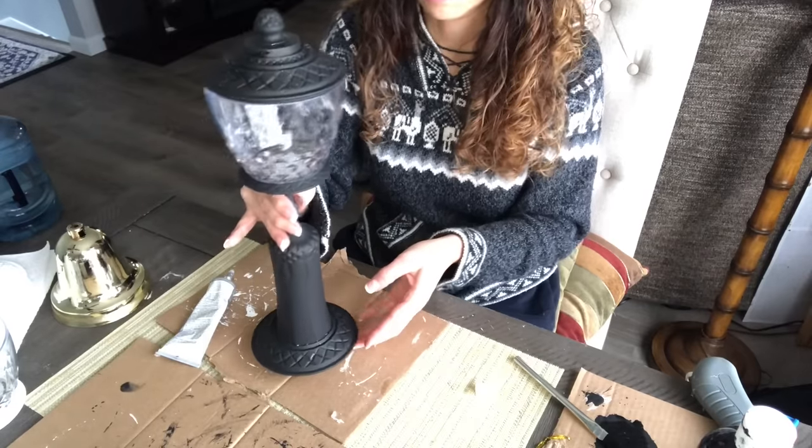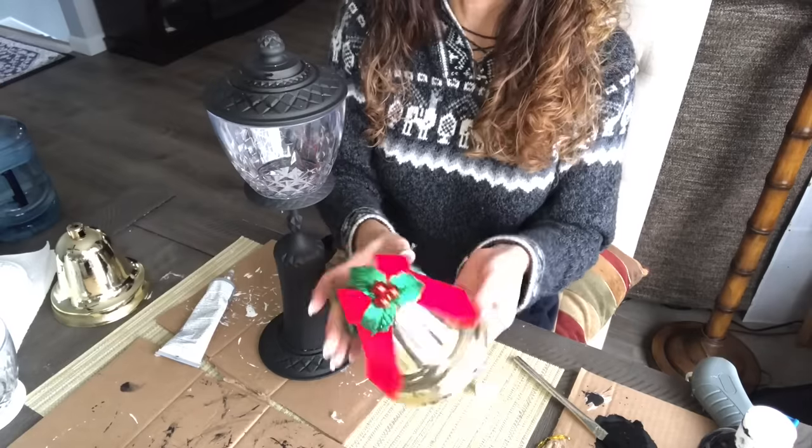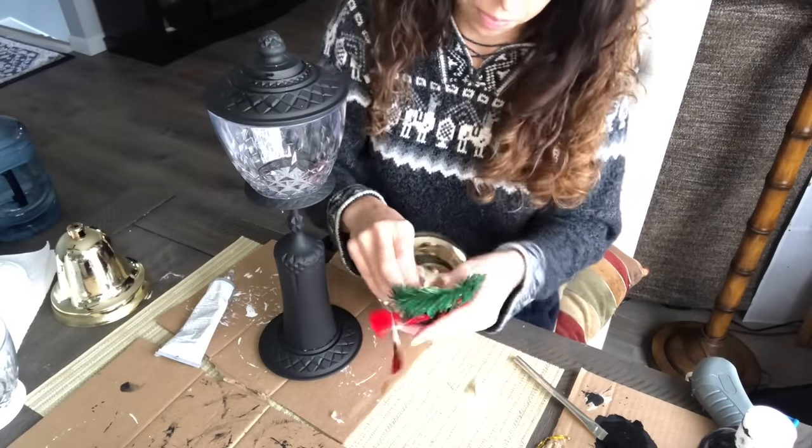And voila, there you go. That actually completes the lantern. Now, once that's all done, let's get ready to decorate it.